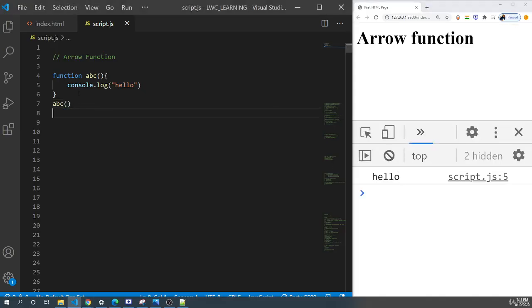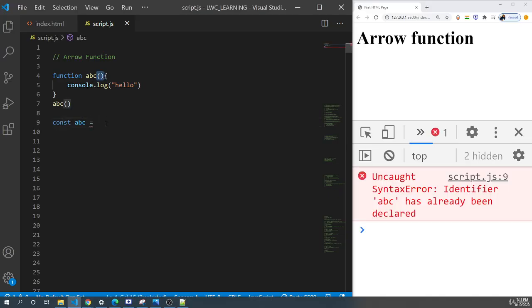Okay, now if I want to convert this normal function into an arrow function, we need to remove the function keyword, take the function name and convert it into a variable, then take the bracket as it is, then put the arrow immediately.